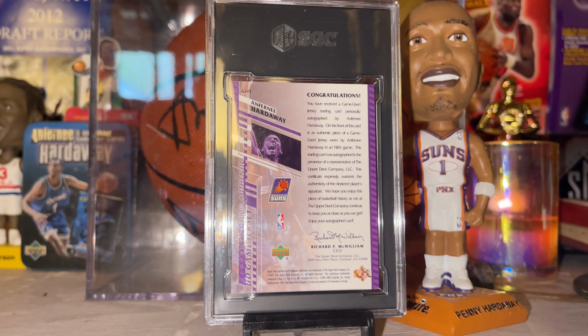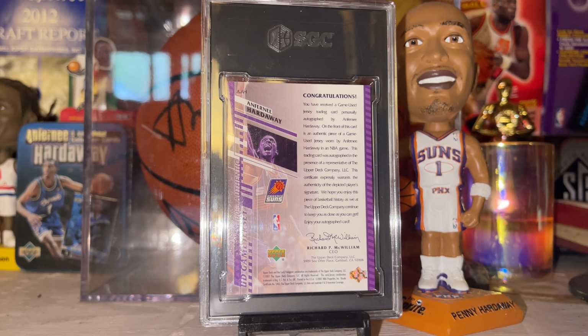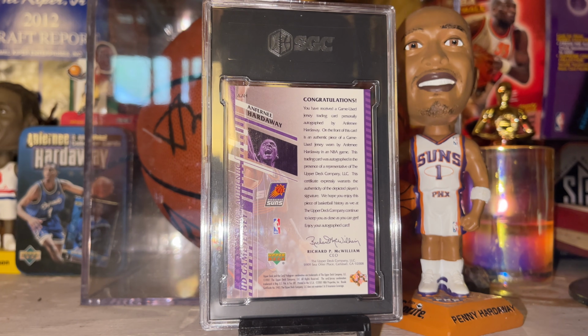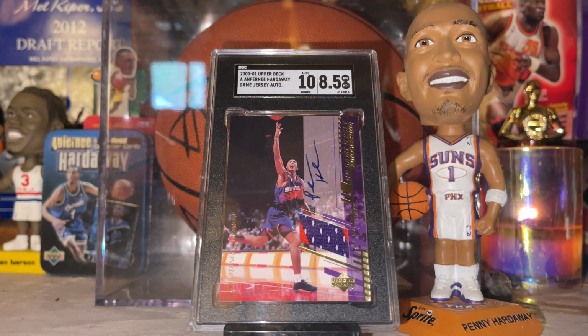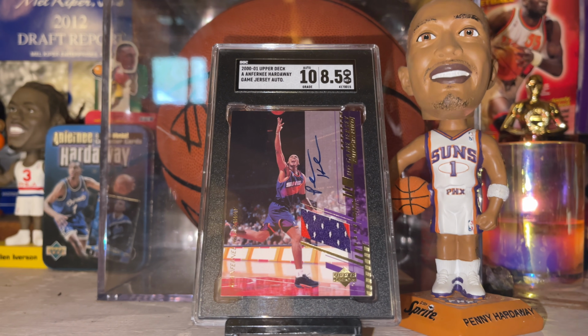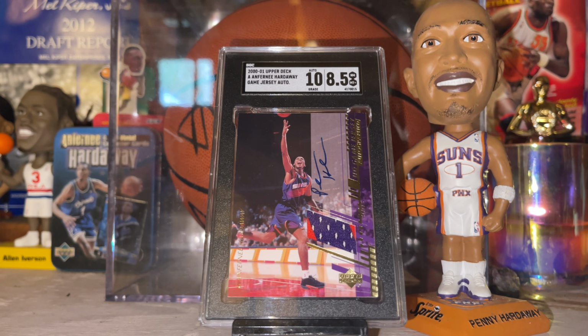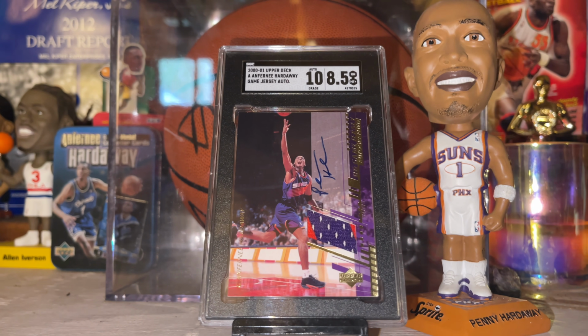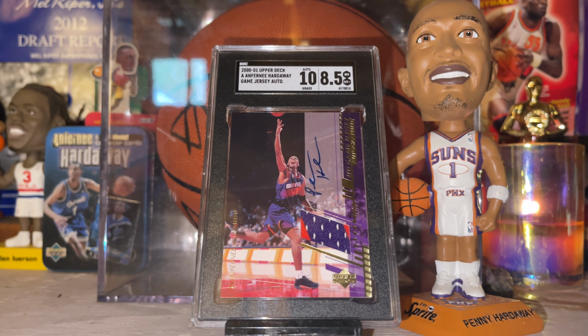So you probably saw the video where I sent this off to SGC. I really wanted to get it encapsulated. I wanted it to be something that was protected, and I was interested in seeing how it would be slabbed with SGC. I'm glad I got the Auto 10. That's one of the things I wanted, and I was actually surprised it got an 8.5. I think I was expecting a little bit lower, but I was happy with an 8.5. I'm not going to argue with them.